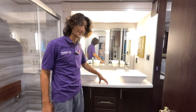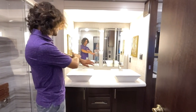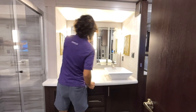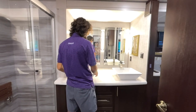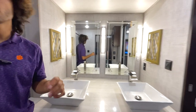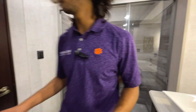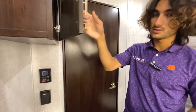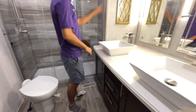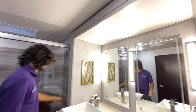Here is our very sleek bathroom space. We've got a dual porcelain sink setup in a very large countertop area — about a mile between the front of the countertop and the double vanity. LED light bars, lots of lighting. Across from it we've got the toilet. There's a ton of space in this bathroom, and they even added extra cabinets with soft-close and storage down below.